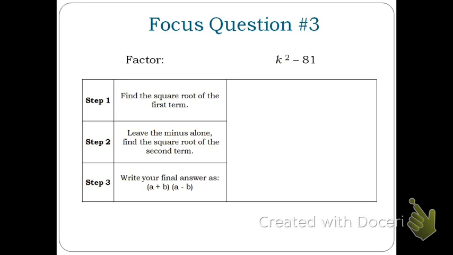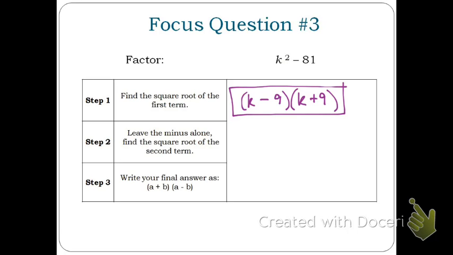With k squared minus 81, that is just a variable, so if I set up the parentheses, the root of k squared is k, so we'll put that in both. The square root of 81, that is 9, so put 9's in each. And then remember, we must put 1 minus and 1 plus. That's just my style. You could put the plus in front, and I did say that in the last example. But, again, your signs must be opposites to make it minus 81.